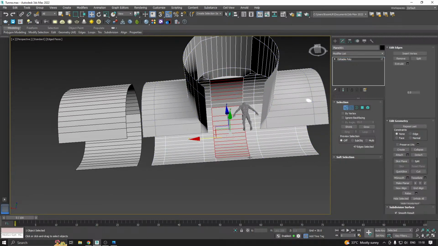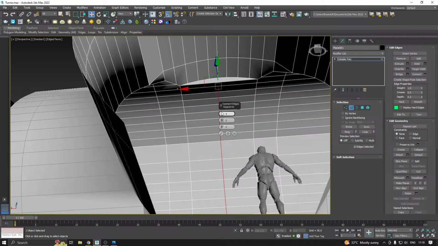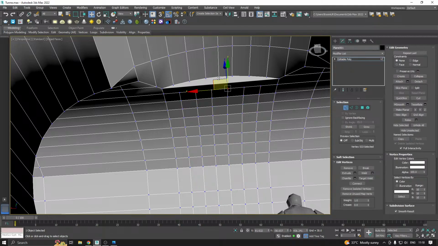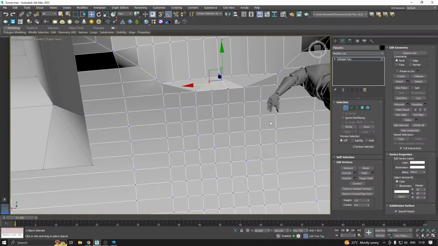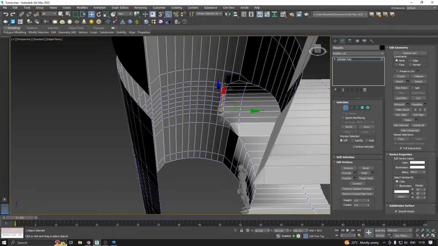I think we need to cut a couple of lines. So okay, I think this will do.